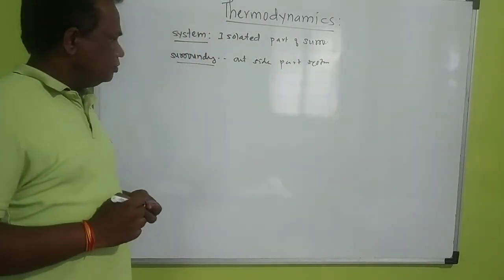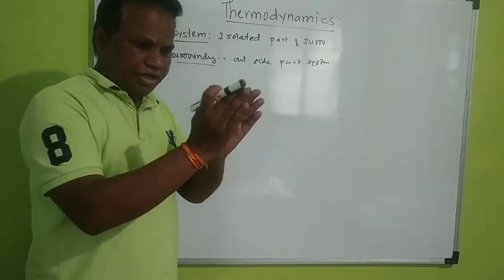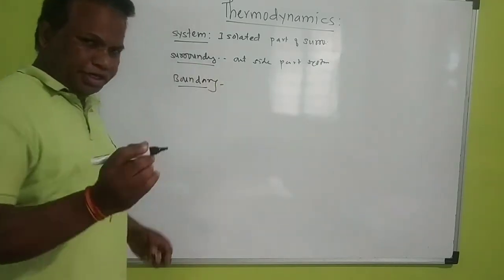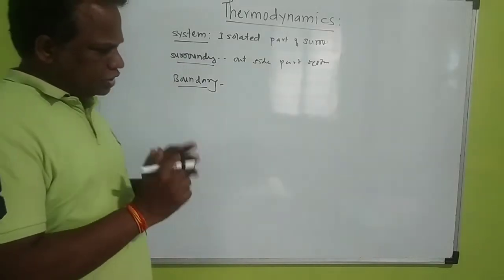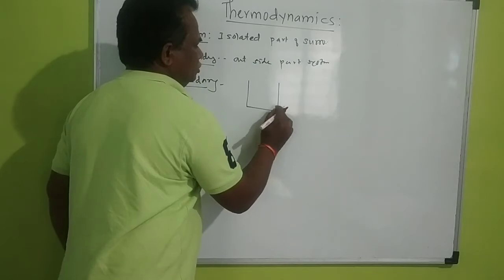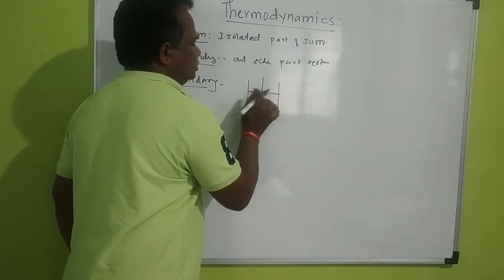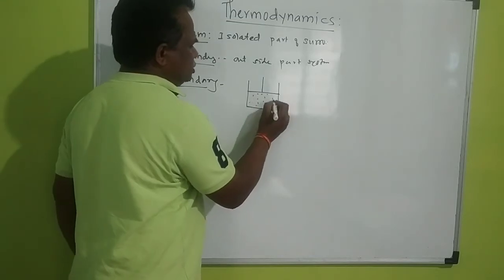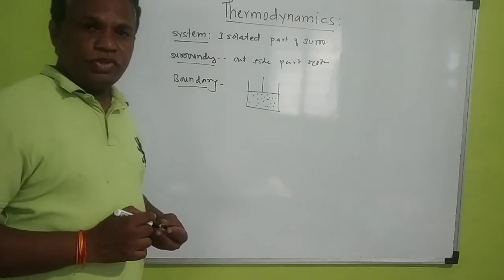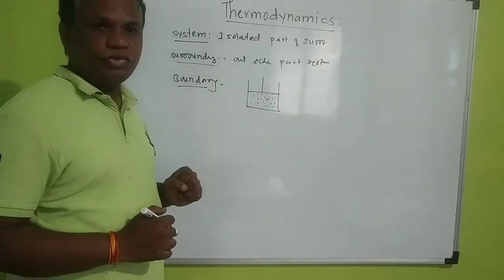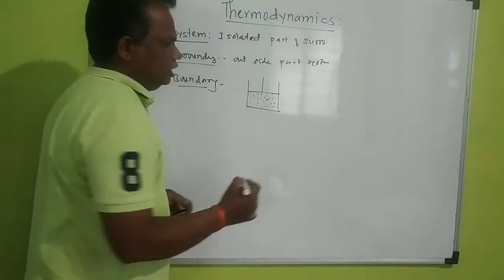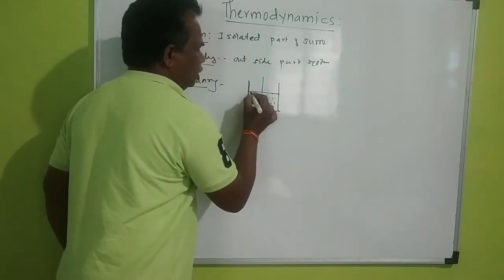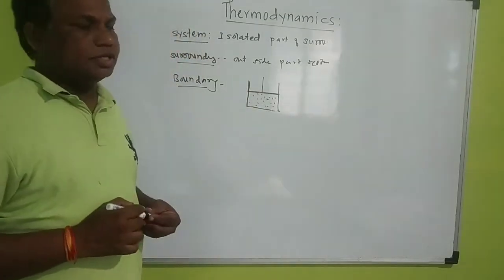You understand this. Then surrounding and system are separated from each other by what is known as the boundary. The boundary separates the surrounding and system. Consider any one system, like the simplest model we have already considered, the gas model. This cylinder consists of a large number of gas molecules. These molecules behave as a system, and the remaining part, the gas cylinder, behaves as the surrounding, and this boundary, which is made up of either metal or plastic, behaves as a boundary.